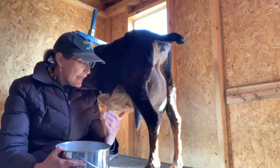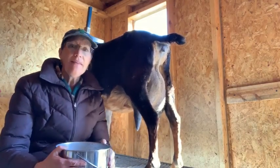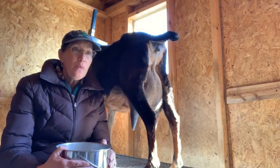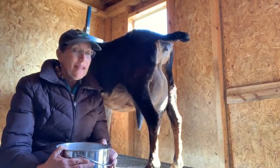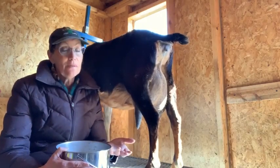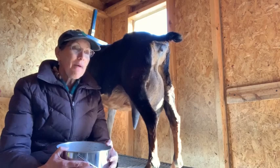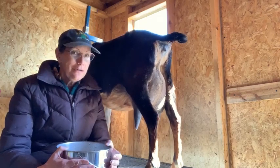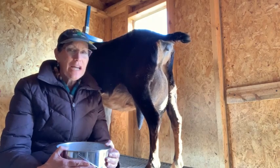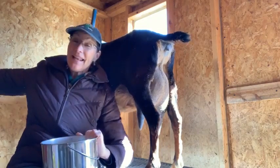Now, like I said, she's evened out pretty good today. I'm going to bring in the other doe here in a minute, and we'll see how she's looking. She's also one where she has triplets. They like one side better than the other. The other side gets kind of engorged, and then it's a little bit uncomfortable, and so even more so, she doesn't like them to nurse on that side. Although I think she's only nursing 2 of her 3 babies. I am supplementing the other one. He's always hungry. I think she kind of kicked him off because she doesn't like him very much, which I know sounds sad, but it happens.